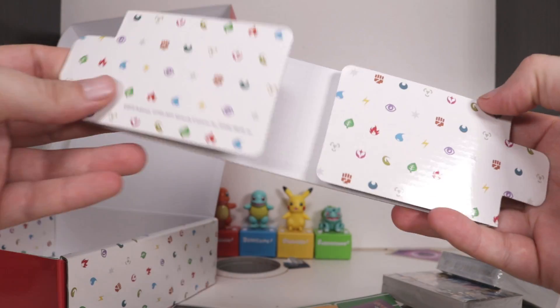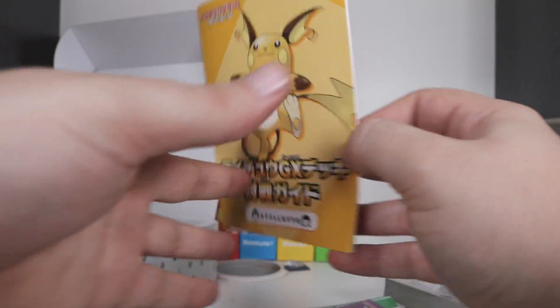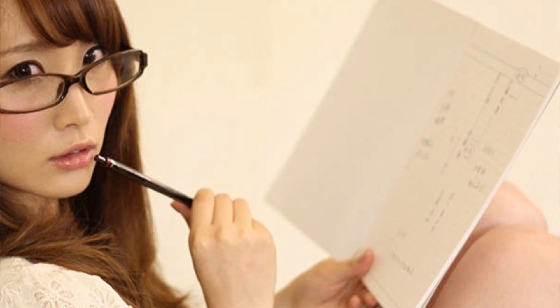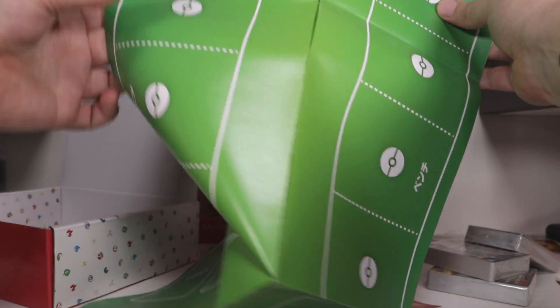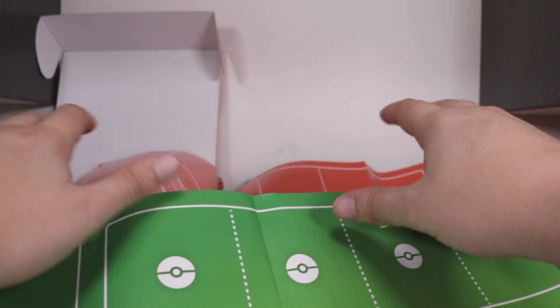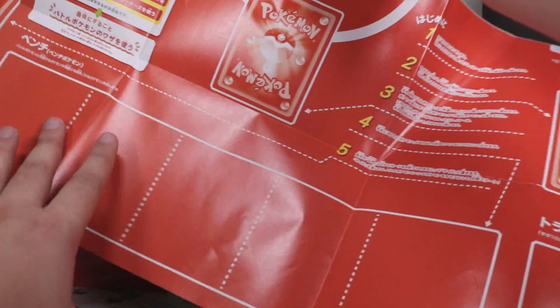How much stuff to read is in here? Raichu — one of my favourite Pokemon. We have some cool little doodles of a little Asian boy and a little Asian girl, definitely fully modelling after this family look. And I guess this just teaches you stuff. Unfortunately I don't speak Japanese. We've got Mewtwo here, that's sort of teaching you different things. We've got the playing mat, which on one side looks almost like a soccer field — very basic. The entire design is just nothing to confuse you; everything on here is rules and tutorials, the rest is just flat colour.